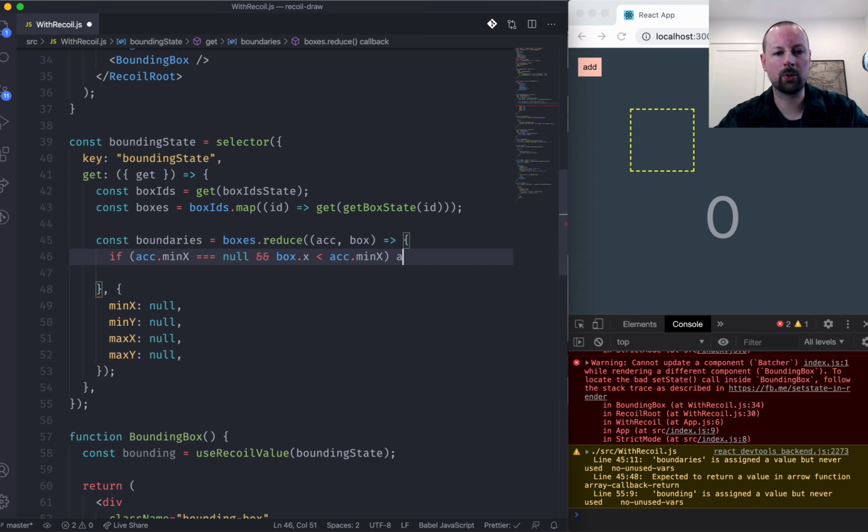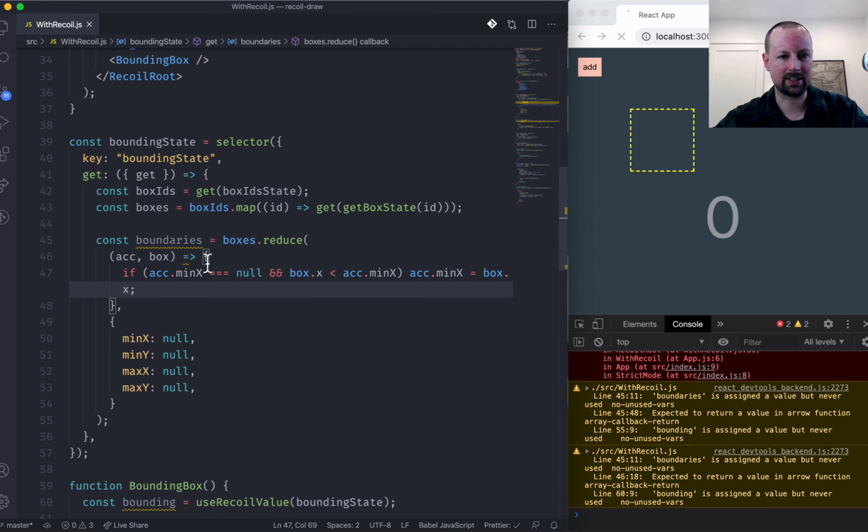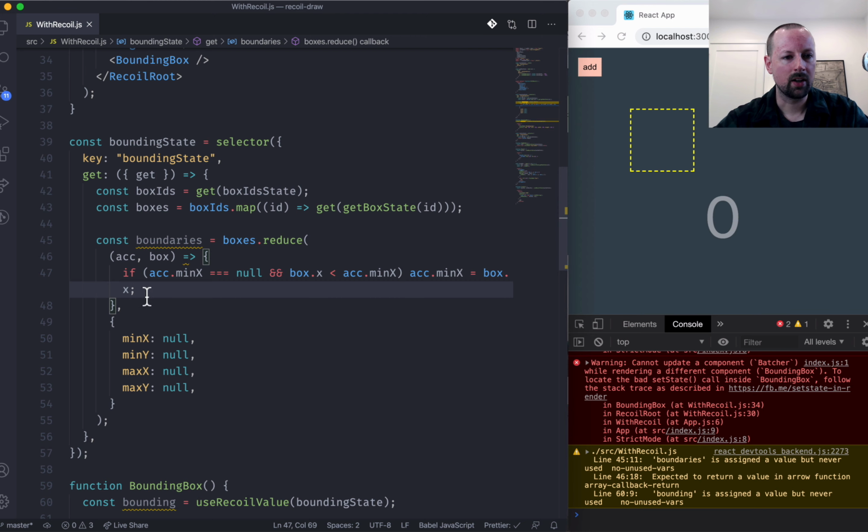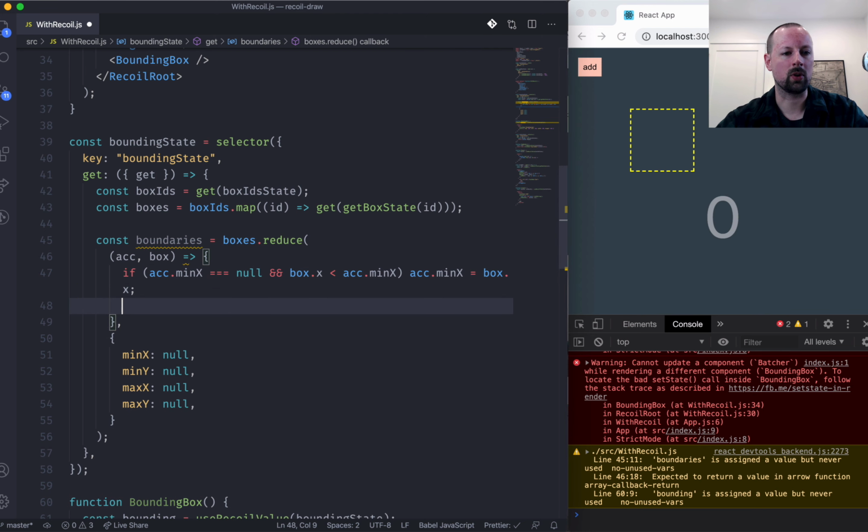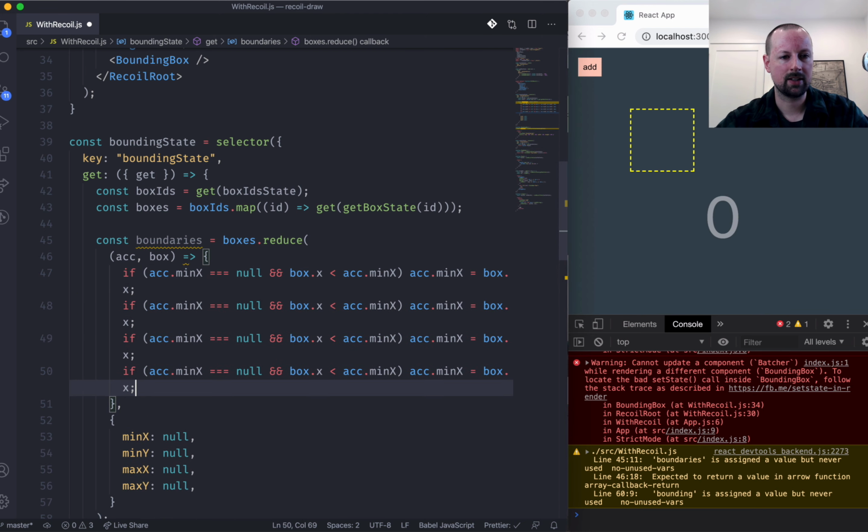So if that's the case, we'll say ac.min_x is now equal to box.x, like that. So we now need to repeat this for min y and max as well. So we'll do if min y is null, and we'll check if the y is less than the min y, and if that's the case, we're going to assign the min y.